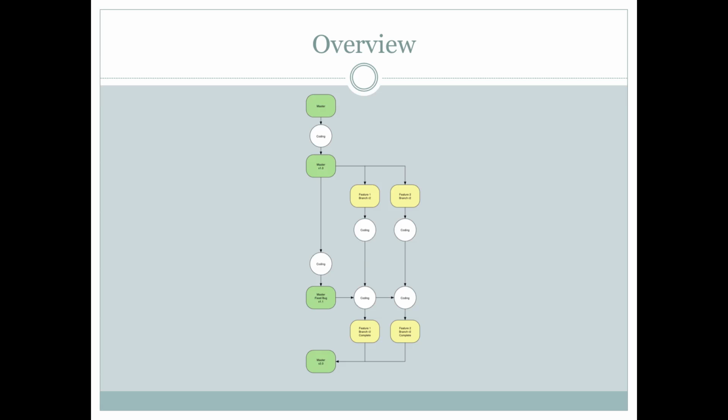The first thing we're going to do is create a Git repository, and we do that by using git init. Then we're going to do some coding on it, and once we're finished and we're happy with version 1, we did a git add dot, and then we did a git commit -m, and then we typed in a message. So that gave us version 1 of our software.